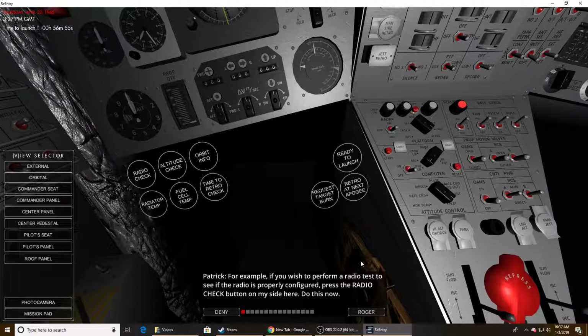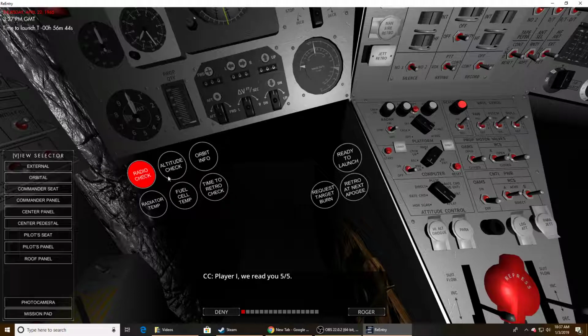If you wish to perform radio tests to see if the radio is configured fine, press the radio check button on my side here. Do this now. Player 1, read you 5 of 5. Okay. I just did that, roger. Capsule 1, this is mission control. Do you read? Roger. Loud and clear.